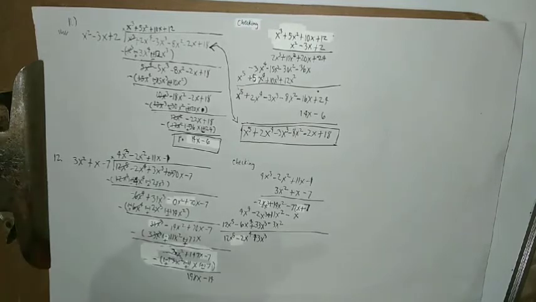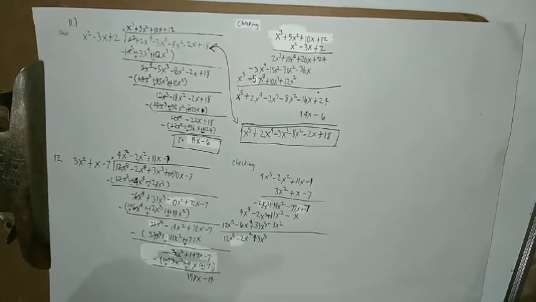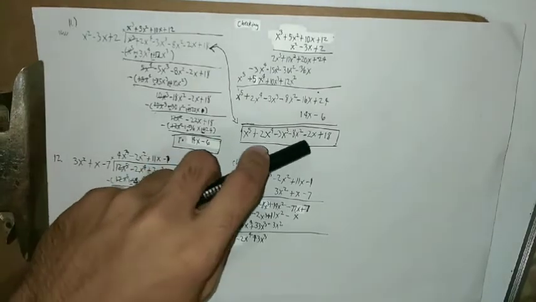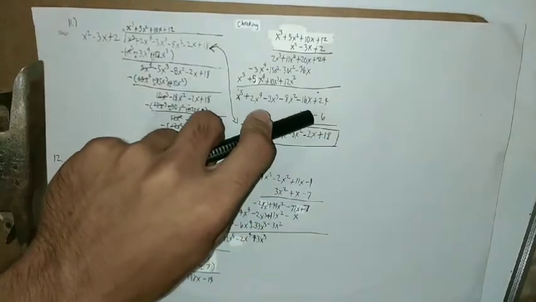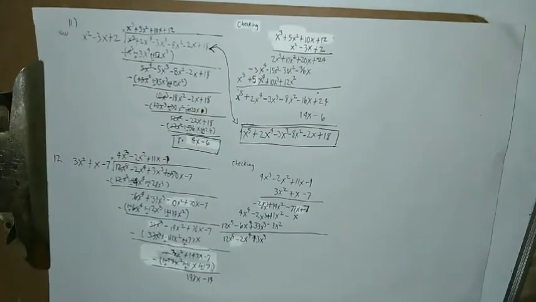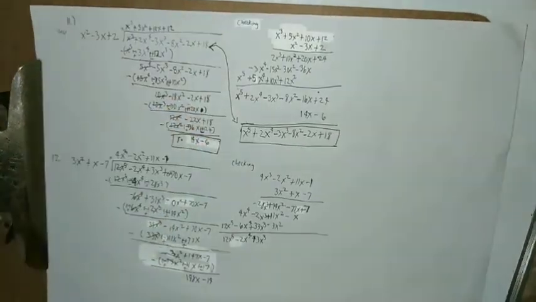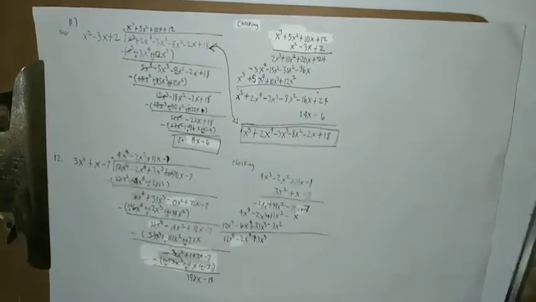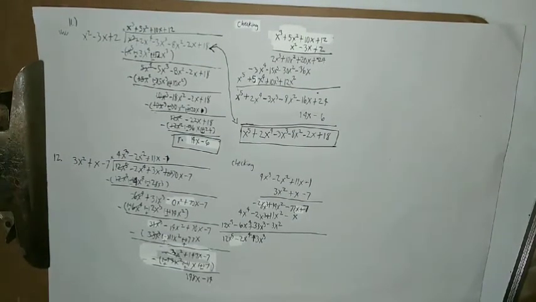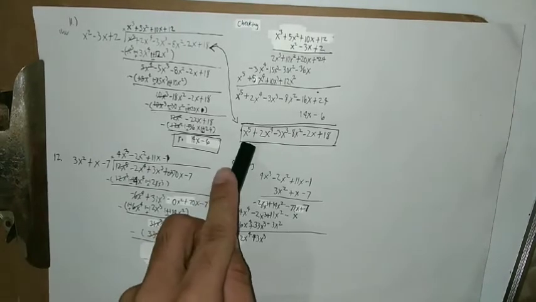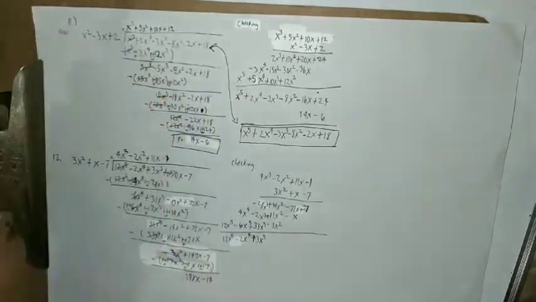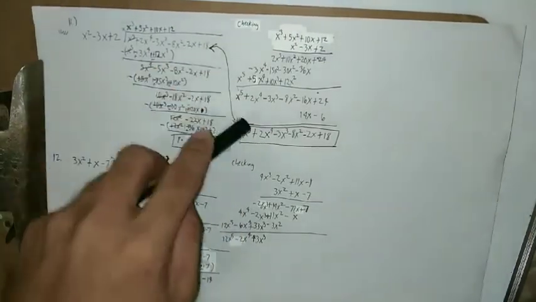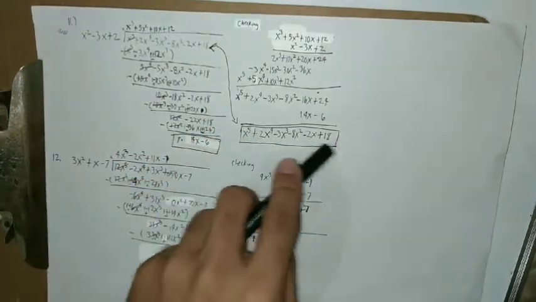So you add 14x and negative 16x, so you get negative 2x, then add negative 6 to positive 24, so you get positive 18. So bring down x raised to the fifth power plus 2x raised to the fourth power minus 3x cubed minus 8x squared. So if the given is equal to the answer from our checking, the answer is correct.